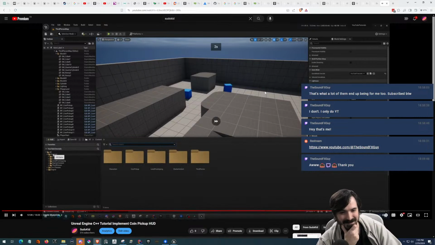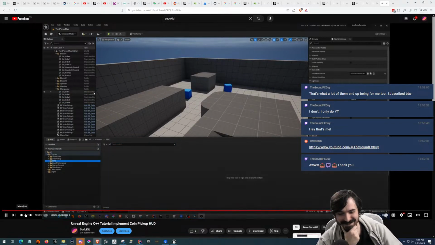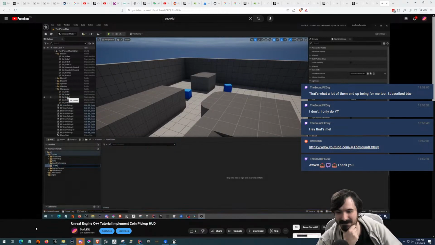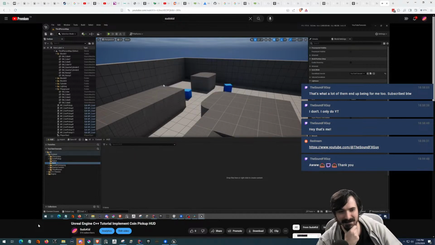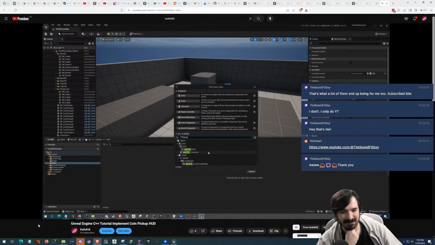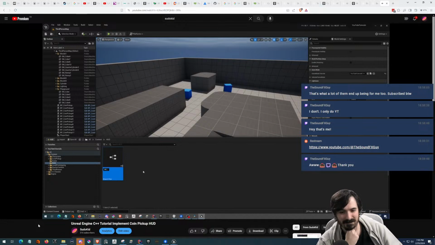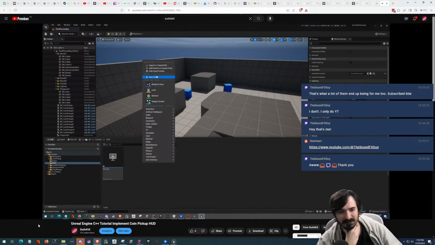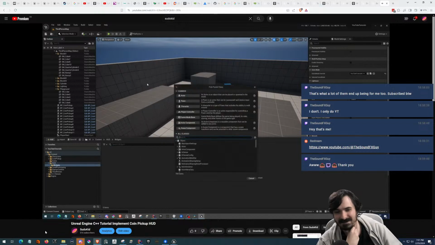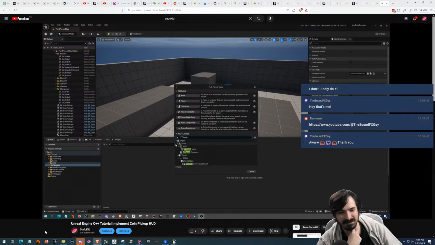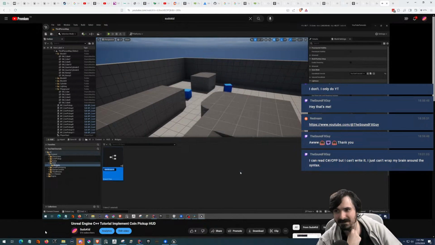We're just going to create 2 folders: one folder for the HUD objects and one folder for the game mode. We'll just call it game. We'll start by creating our HUD. We do create blueprint, and say YT demo, and we'll see the HUD. Select that, and this will be BP HUD. We're going to create a new folder called widgets, and within it create a new blueprint, YT demo, the coin pickup widget, WBP widget blueprint coin pickup.